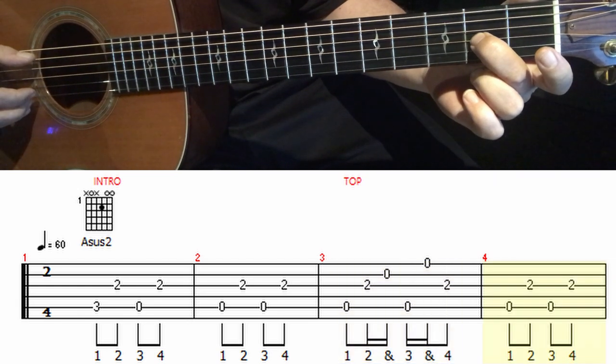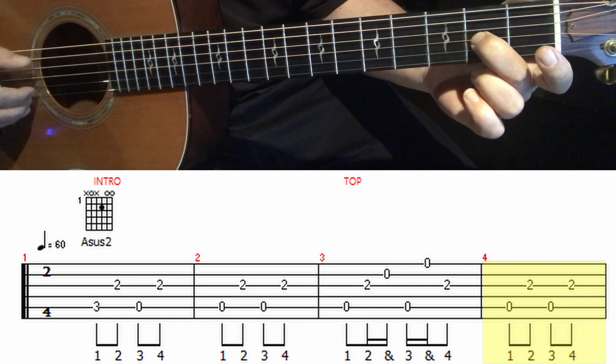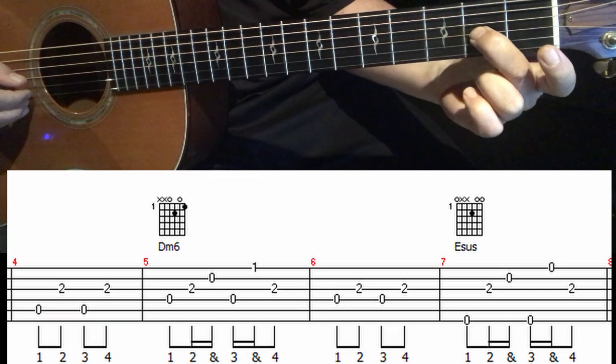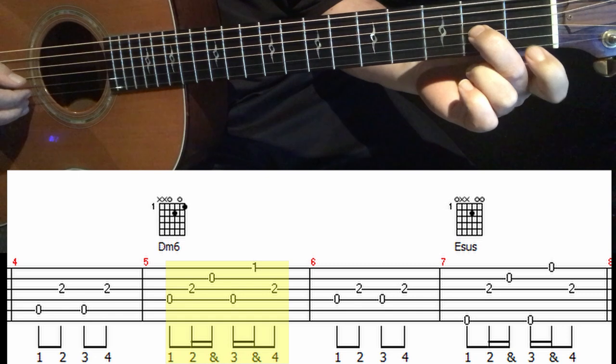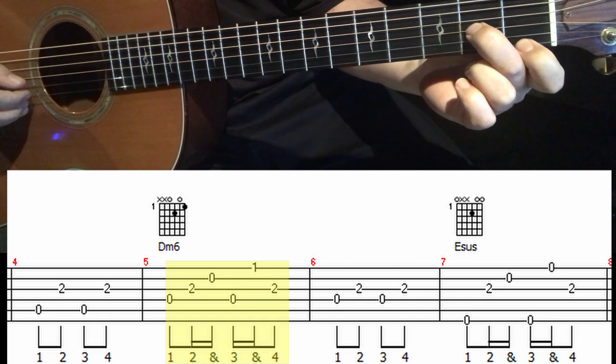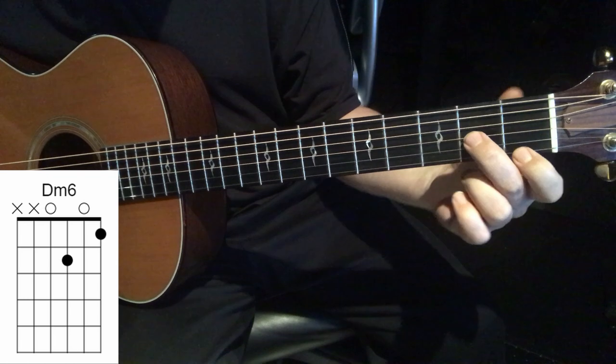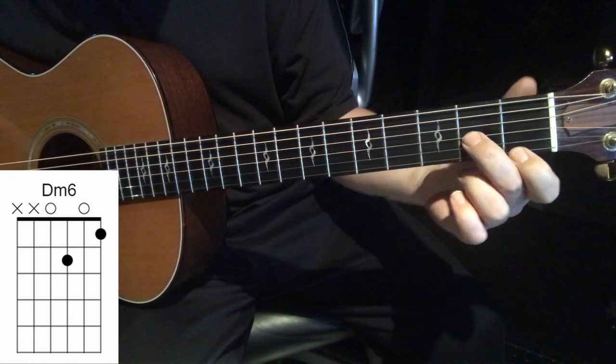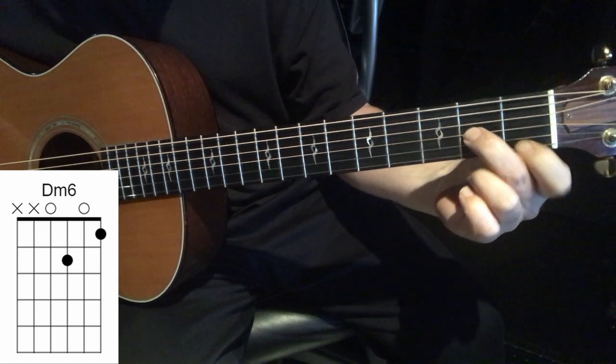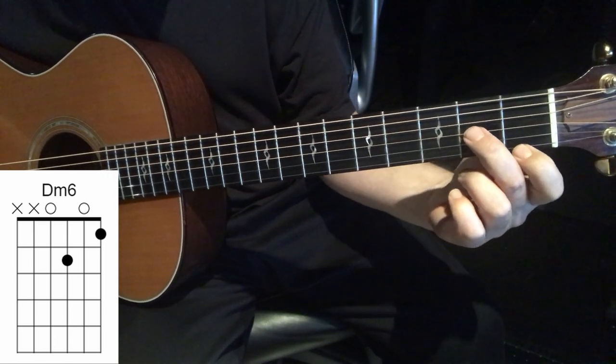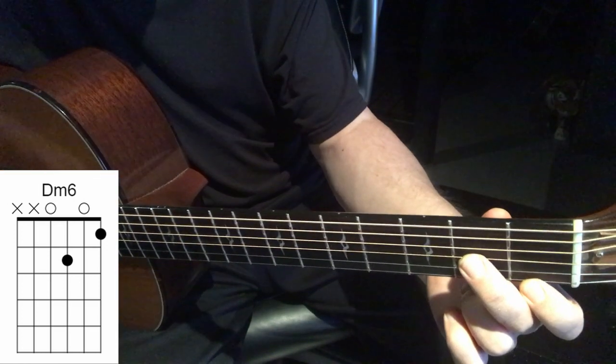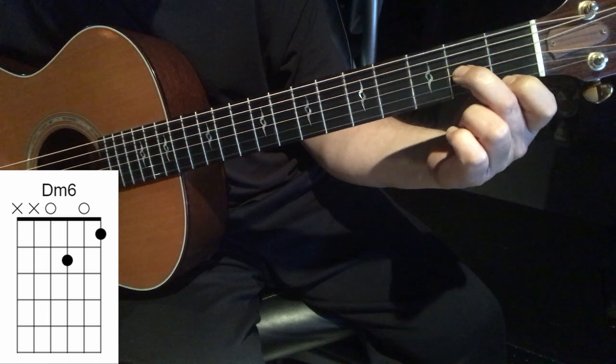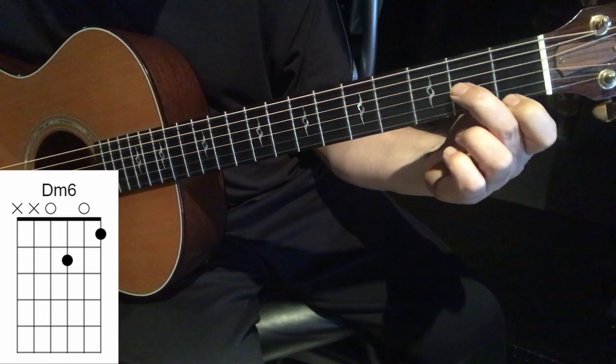Then measure four is back to the intro part. Then what we're doing is we're leaving our finger down for measure five, and we're adding our index finger here to form a two-fingered chord. Important to, you might see my thumb sticking out, and that's unfortunately the way I learned, but somehow I could still arch. If you're having trouble with the chords, you want to keep that thumb down in the right position here. And then tilt your neck this way. You want to play on the tips of your fingers.